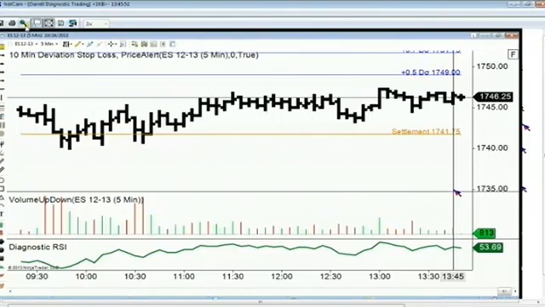So I'm just trying to get all these style things out of my mouth and communicate it to you. But if I see, at 1 o'clock you get a volume spike on ES, at 1 o'clock you get a volume spike on NASDAQ, at 1 o'clock you got one on the Dow, at 1 o'clock you got one on the Russell. And 2 of those were at deviation levels, but they all had volume spikes at the same time. I'll probably focus, honestly, on the ones with the deviation levels.